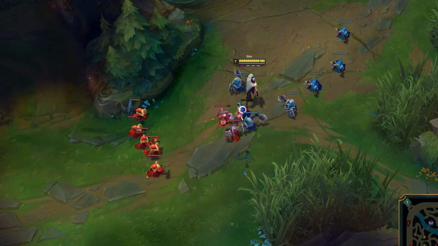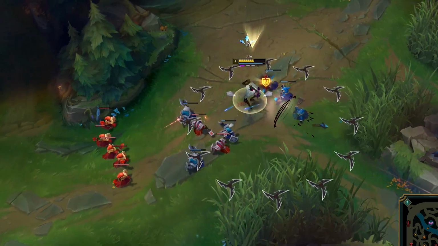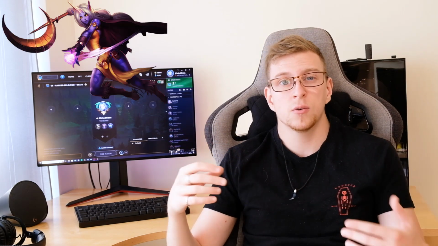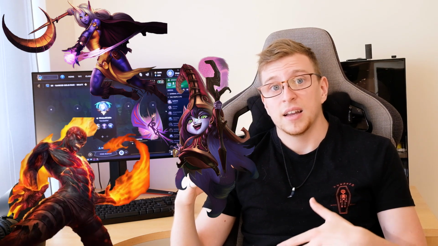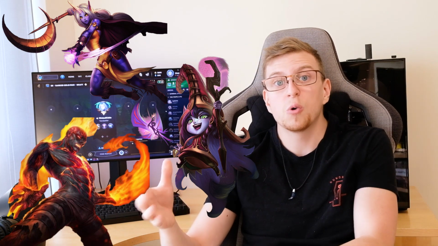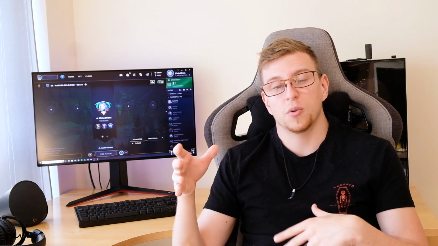But that has to be somehow compensated. So they're quite squishy. They can get killed easily. So they need help from supports. Supports can be different. They can heal you, they can shield you, they can kill the enemy faster, with burst damage, kill them very fast, so they don't kill you, and so on and so forth. So basically the purpose of support is to help you kill the enemies and prevent you from dying.